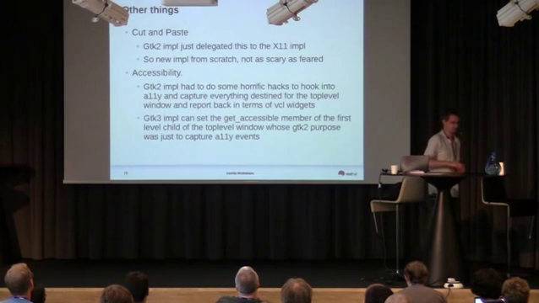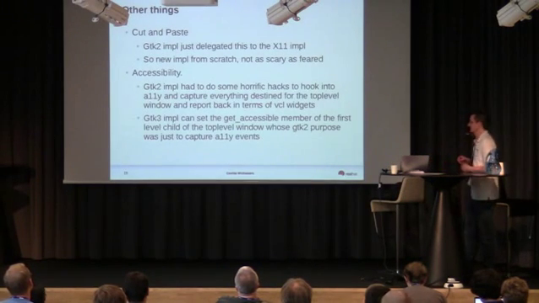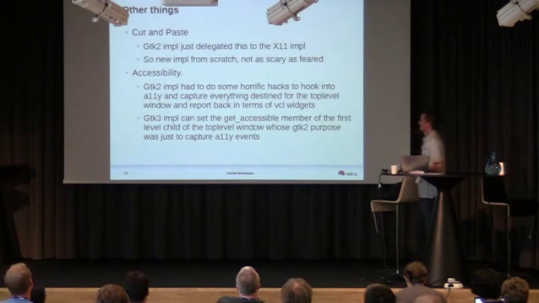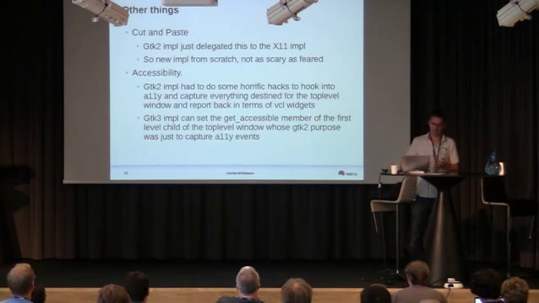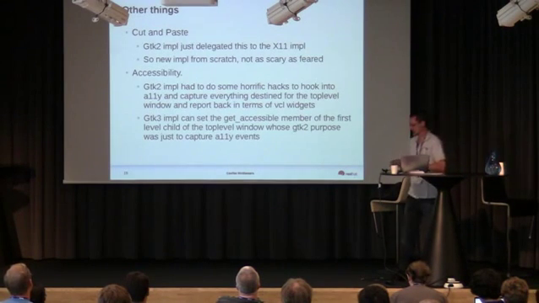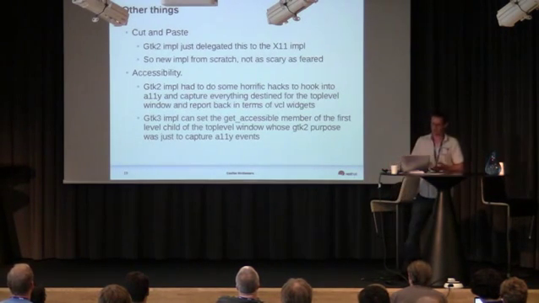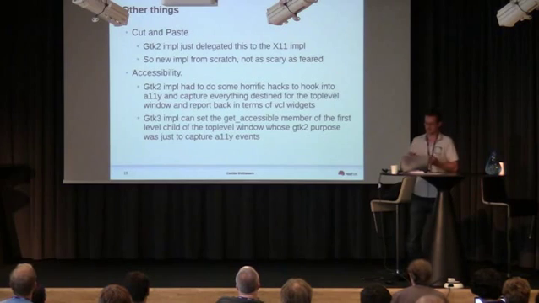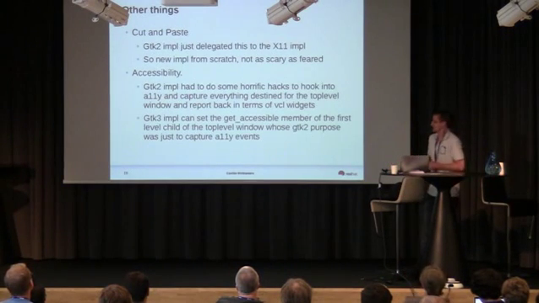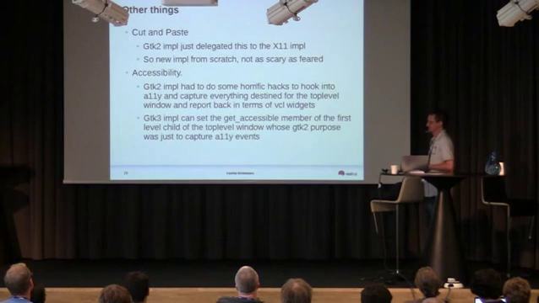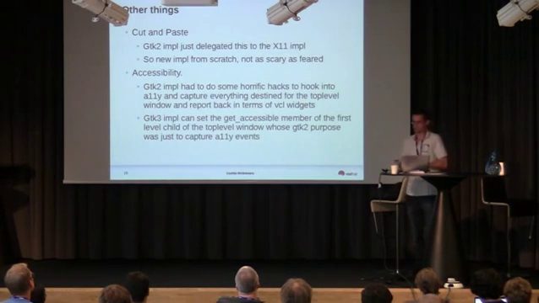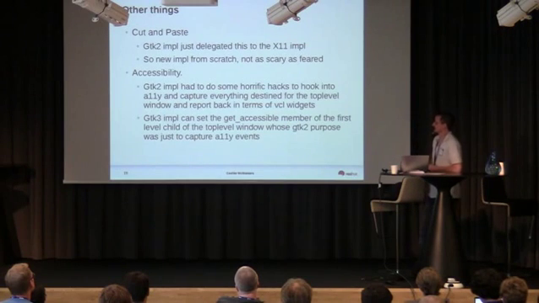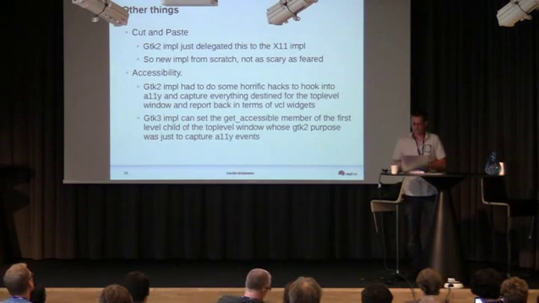So that's the laborious stuff, but not particularly different from what we already had in GTK2. But as I was saying earlier, because we used to just inherit from the X11 and we ignored a whole pile of stuff, now we have to go and redo them again with the actual GTK3 APIs, as opposed to just relying on the historic implementations. So two ones there are cut and paste. You have to do that from scratch. I was putting that off for ages, but the APIs aren't as bad in GTK as the original X11 ones are, so it's all fairly cleaned up there. So about a day or two of effort there for cut and paste.